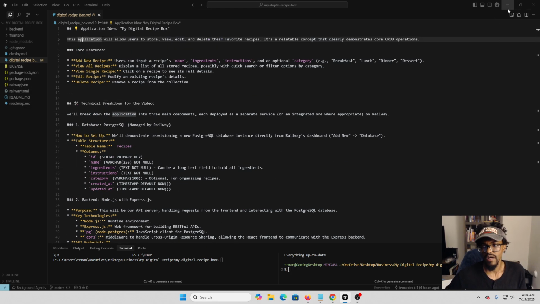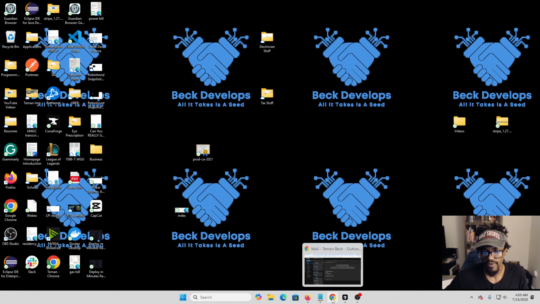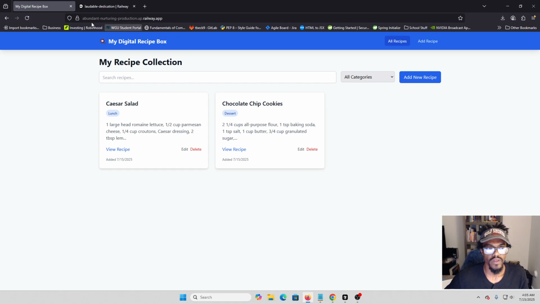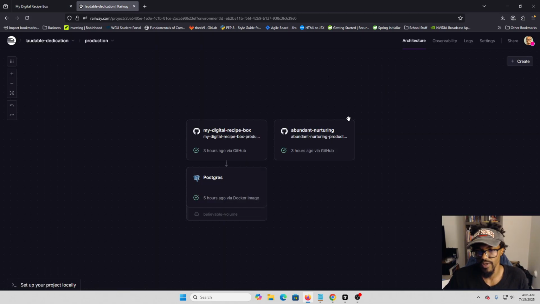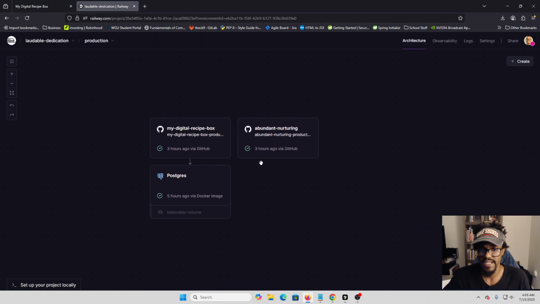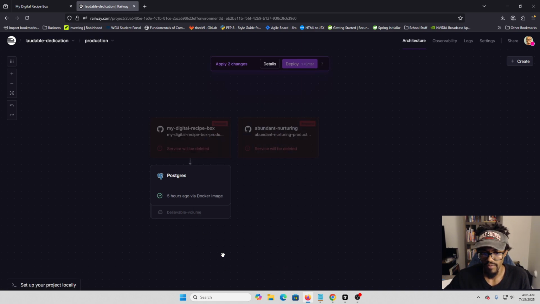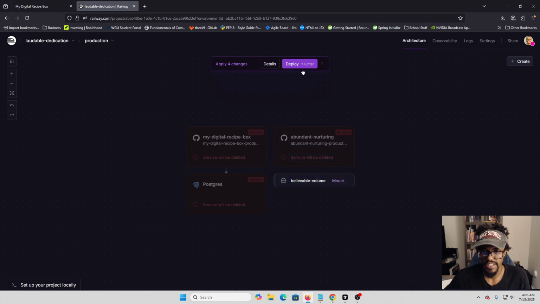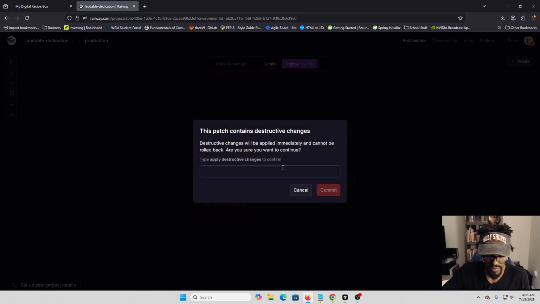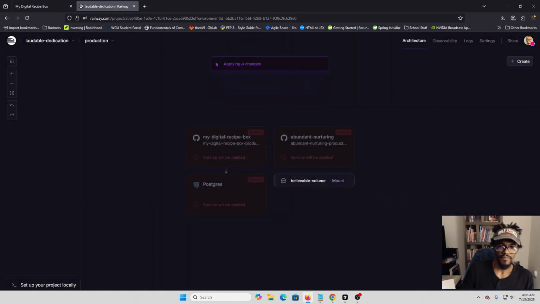But anyway, once you have your completed project up and running, the very first thing I'm going to do is delete this entire setup so that you can see that I'm doing this live. We're going to delete everything, and to delete, you have to give permission for Railway to do certain things, and since that's a destructive action, that's one of those things.